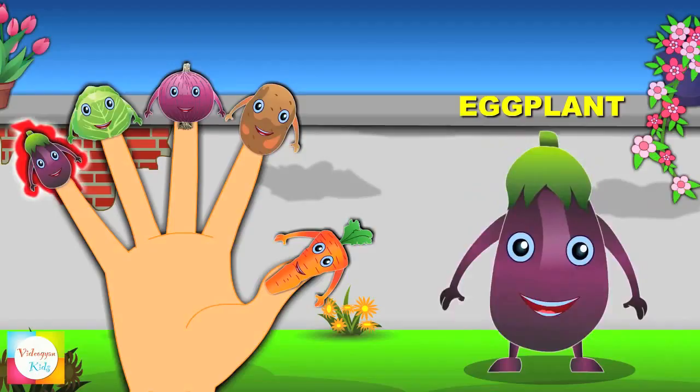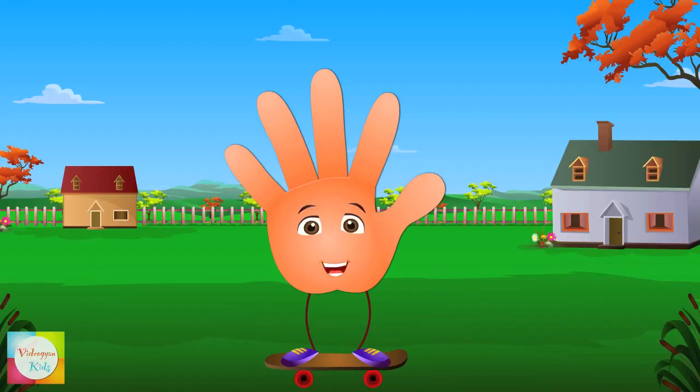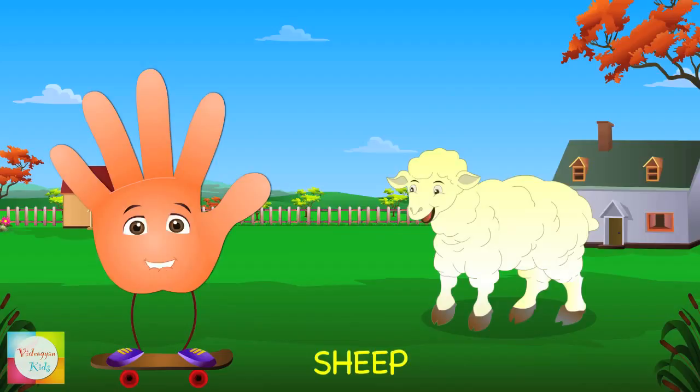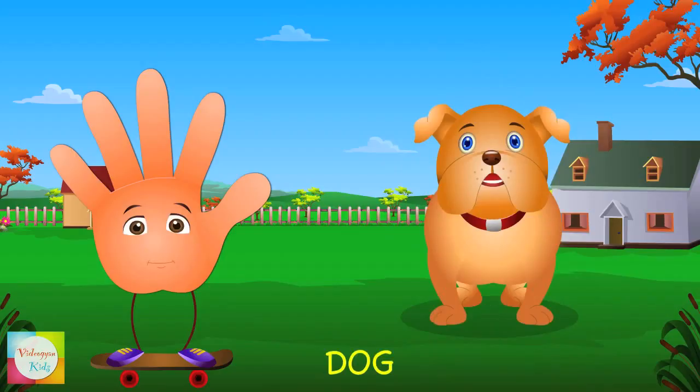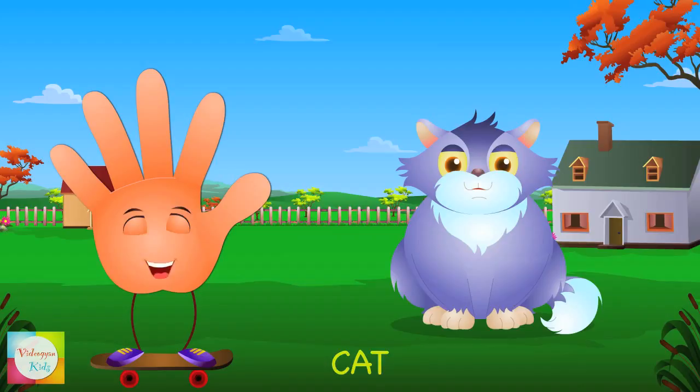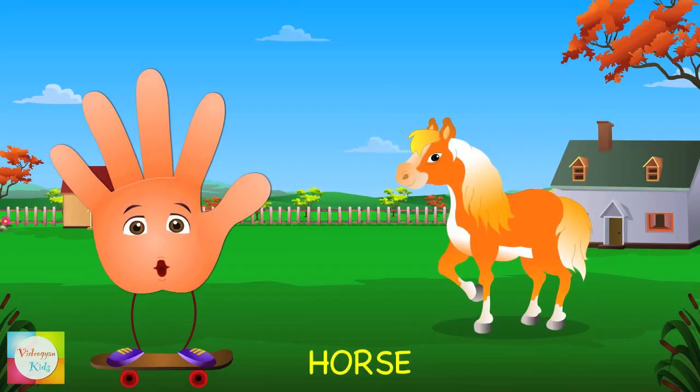Okay, now, let's learn domestic animals. Look at cow. Cow gives us milk. Here comes sheep. Sheep gives us wool. Next is dog. Dog is the most common pet animal. Welcome, cat. Cats sound like meow. And finally, horse. Horse neighs like this. That was fun, wasn't it?